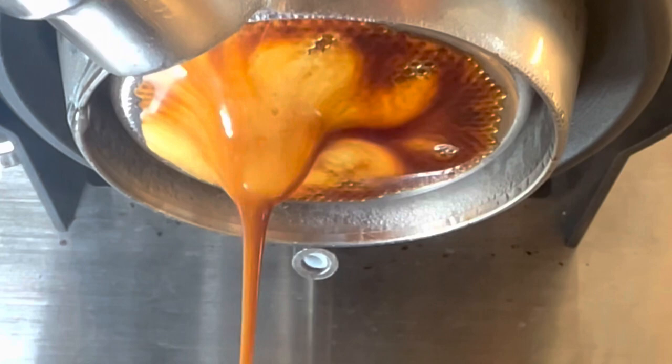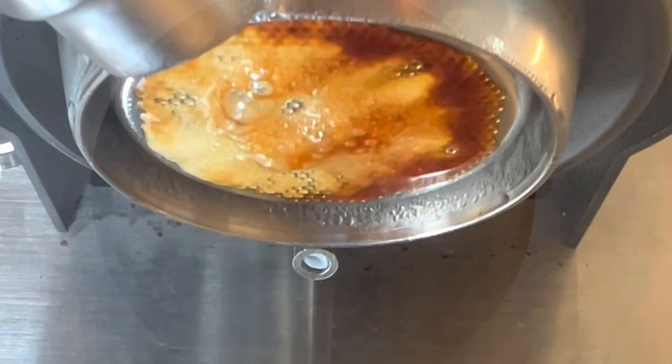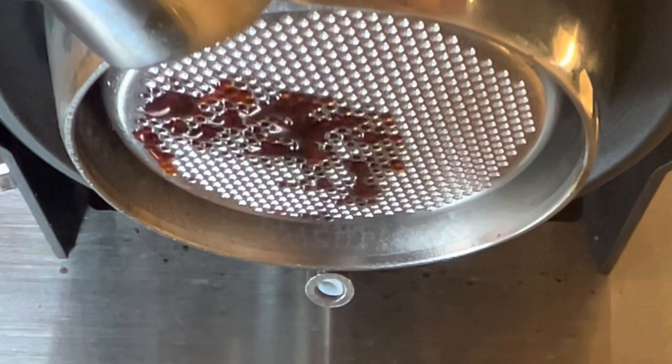I'm almost tempted to stick a piece of metal in there to force flow to come out more easily, or stick some kind of mesh screen up top — water behaves funny. Part of the issue is that I'm using flows at low flow rates that accelerate up to one milliliter per second. I think the low flow rate is stressing the system a little bit, and you may not notice it on other profiles. This wasn't as noticeable until I started working with steam pre-infusion and really started pushing the extraction boundaries.